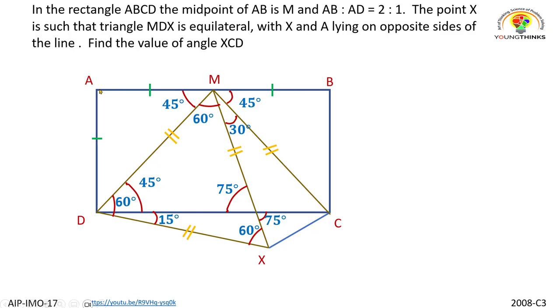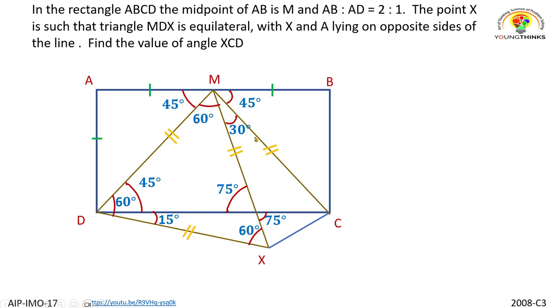So from a straight line, a line of 180 degrees, if I subtract 45 here, another 45 here, I've taken out a chunk of 90 degrees. And from the remaining 90 degrees, if I subtract 60 degrees here as well, I get a 30 degree angle here. Okay, so MCX is a triangle in which this angle is 30 degrees and these two sides are equal. Why are these two sides equal? Because MC and MX are already equal. MC and MD are already equal because of the symmetry.